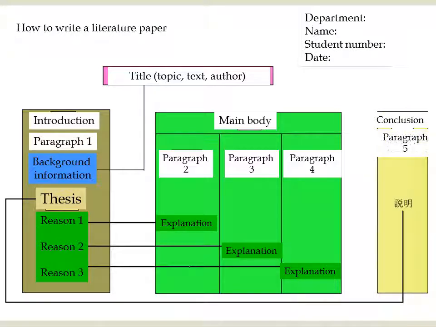Now that's the most difficult one. Even academics, teachers, professors who publish papers have difficulty with this one sometimes. So I don't expect this to be perfect. This last one, as much as possible, try to do this. What often happens is people just say the same thing in the conclusion as they said in the introduction. But if we can try to polish it a little bit so we give a more detailed explanation of the thesis, that's the aim, all right? Don't worry if you can't do it perfectly on this first paper. I would be surprised if you did it perfectly on your first paper, okay?